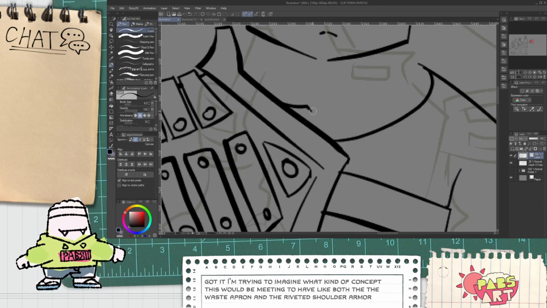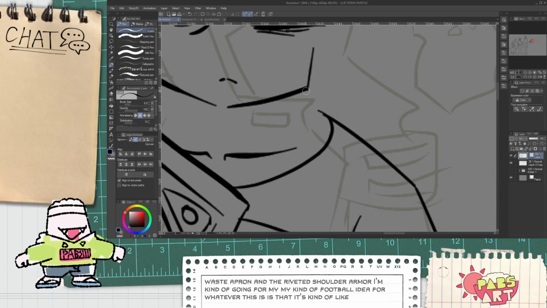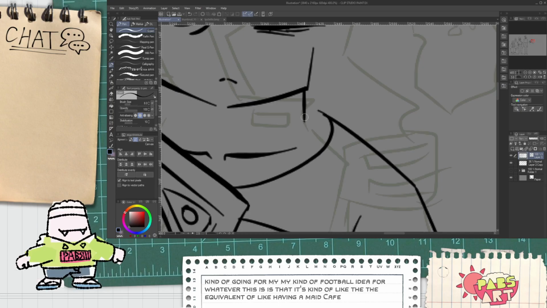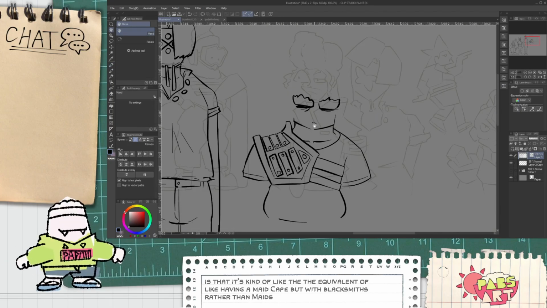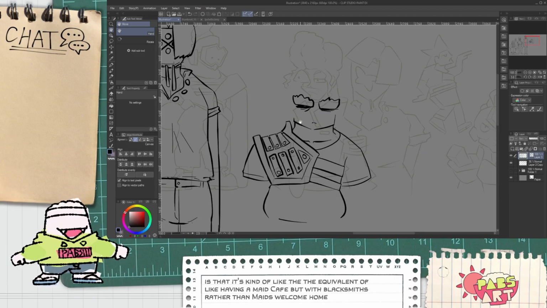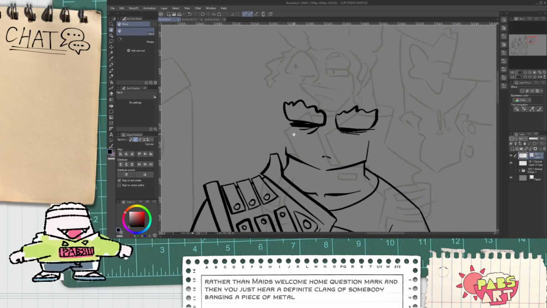My spitball idea for whatever this is, is that it's the equivalent of a maid cafe but with blacksmiths rather than maids. "Welcome home, Goshujin-sama." And then you just hear a deafening clang of somebody banging a piece of metal onto an anvil.